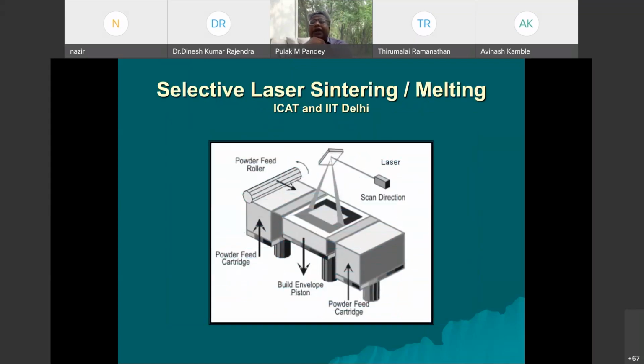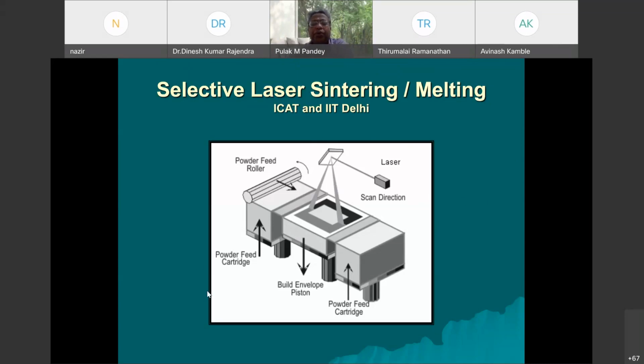Now, the next one is the selective laser sintering process or melting process. This is a powder bed technology actually. Now, what do we do here? We have the powder feeders. We use very fine powder of polymer. In the beginning it was called SLS, and later, for reasons of IPRs, it was called SLM, selective laser melting.